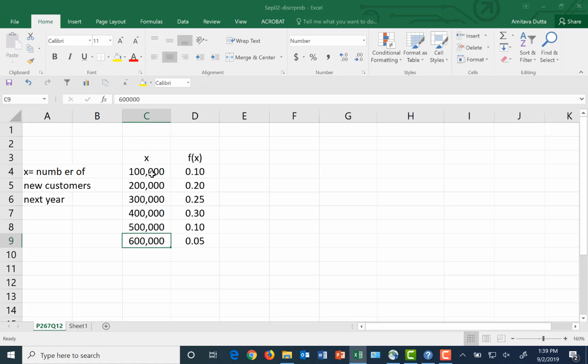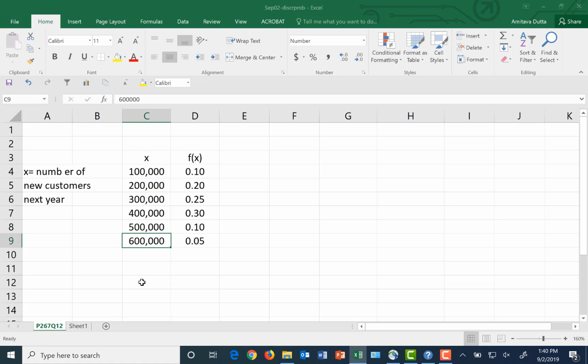So why is this a discrete probability distribution? Because there are a discrete number of outcomes in the experiment: 1, 2, 3, 4, 5, 6. Now there's no reason why the cable company might not have gotten 450,000 customers, but just for marketing analysis, the company has bucketed the numbers into certain manageable groups, so that's why we have these discrete outcomes. You can see that all the outcomes are not equally likely. So the question we are asking ourselves is, how many new customers might we expect next year?